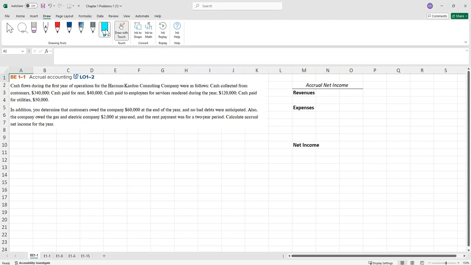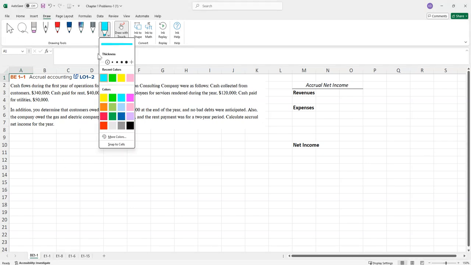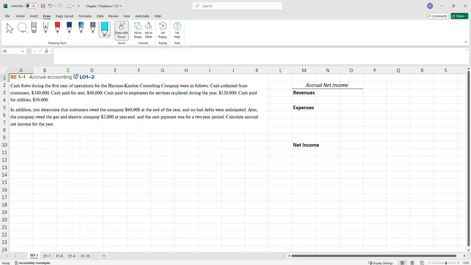Looking at this, accrual accounting, if we look at just the stem here, can you please calculate accrual net income for the year? So if you look at the end first, that can prime you for the beginning. I've built this out over here for accrual. It's revenues minus expenses, which gets you your net income. Generally, your revenues are going to be when you earn them. Your expenses are going to be when you incur them. And then the difference will be net income. It could theoretically be a net loss.